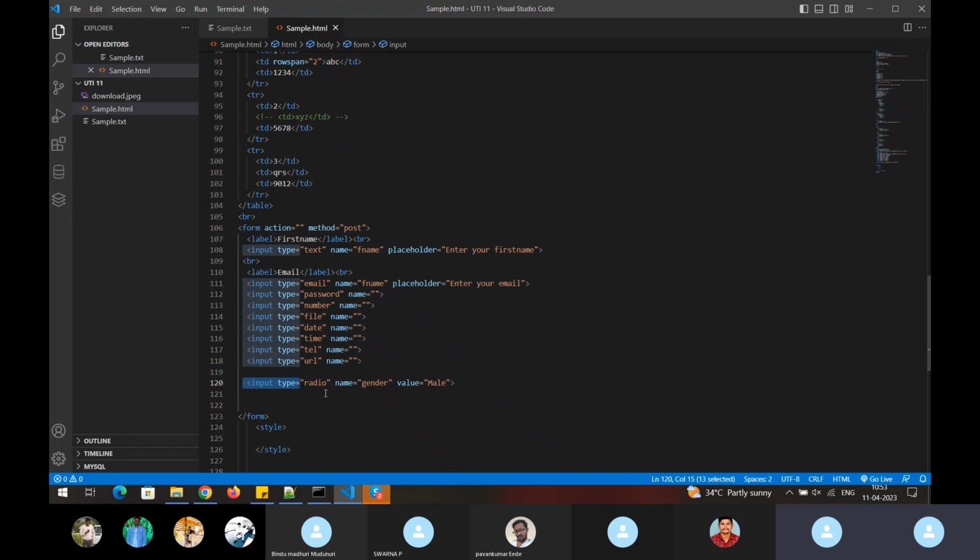We are going to just select that, so we need to represent the value already, initially itself. Then here I can use the label tag to represent that content, male and then female.